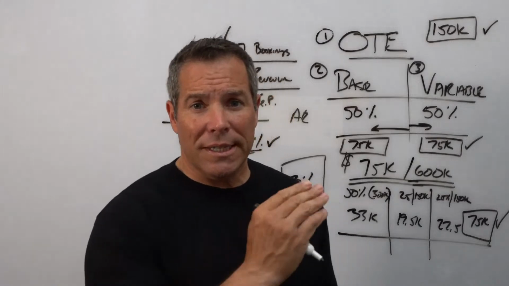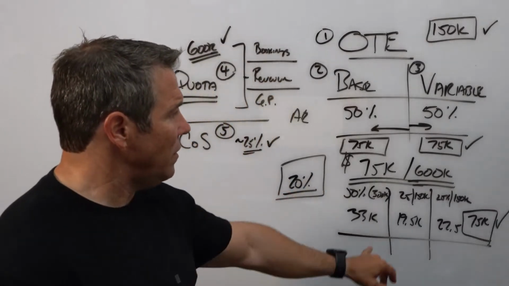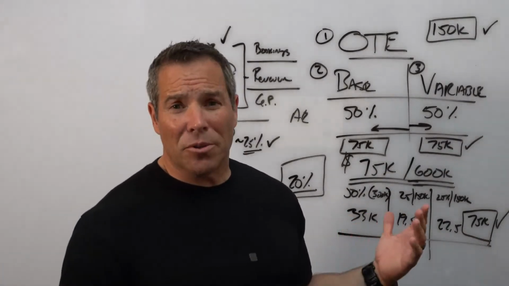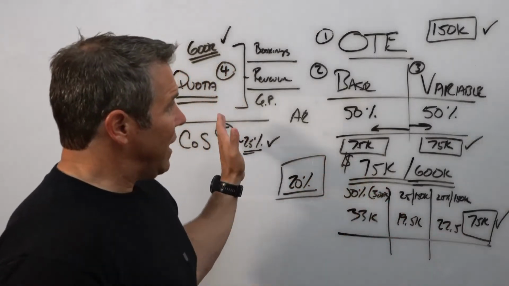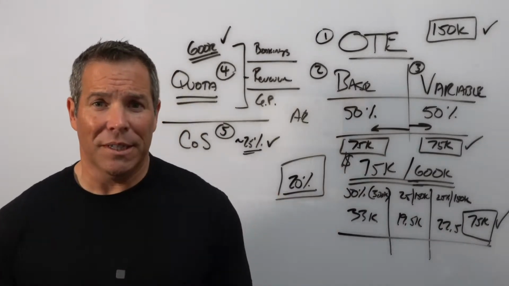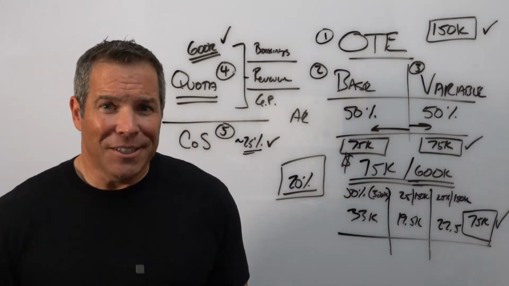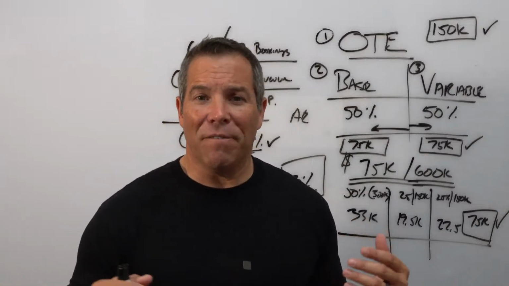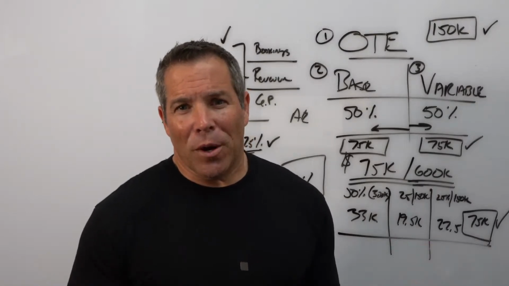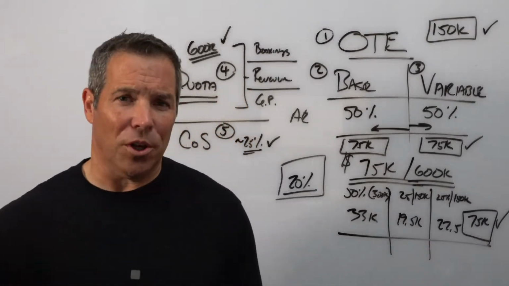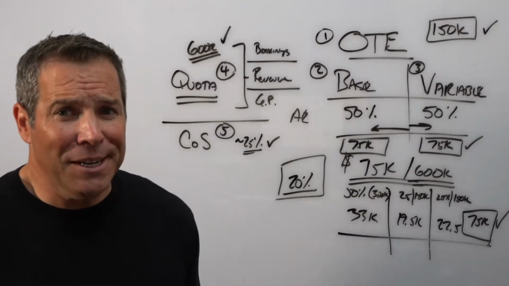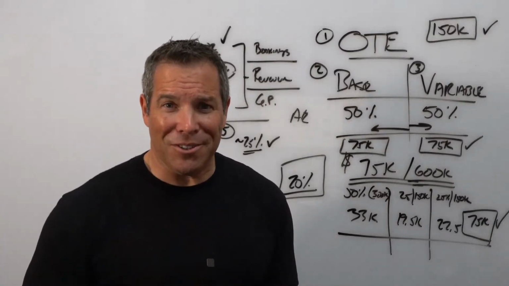If you notice, one of the things I did not get into is timing. These are annual quotas. You could do this for quarterly if you wanted to. I'm not a big fan of quarterly. I'm also not a big fan of monthly. I like to look at annual, but the reason I like that is because I'm extremely biased. I've been a high performing enterprise sales rep operating in an enterprise sales environment where sales cycles are much longer, and doing things based on a quarterly quota and always being behind on a quarterly quota, that could be a bit frustrating, especially for someone like me. But I've got my own biases. I'm sure you have your own biases too.